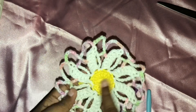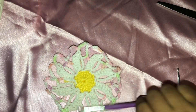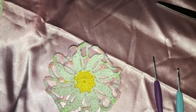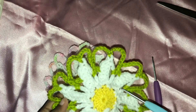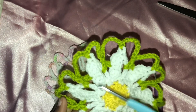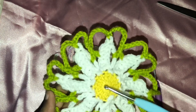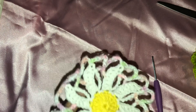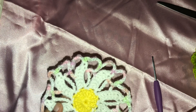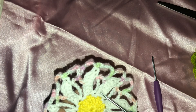I decided to go down on my yarn. Before I get into that, let's get into the hooks you will need. With this project, just as any project, you can use whatever yarn and hook you want to use. When I made this one, I used a 4mm hook and weight 4 yarn. This is red heart yarn and this is big twist — I forgot what yarn this is. And this is big twist. But then I remembered I had this really cute sport weight yarn that I do not use at all, so I decided to use this 3mm hook and sized it down. This is made with sport weight yarn.